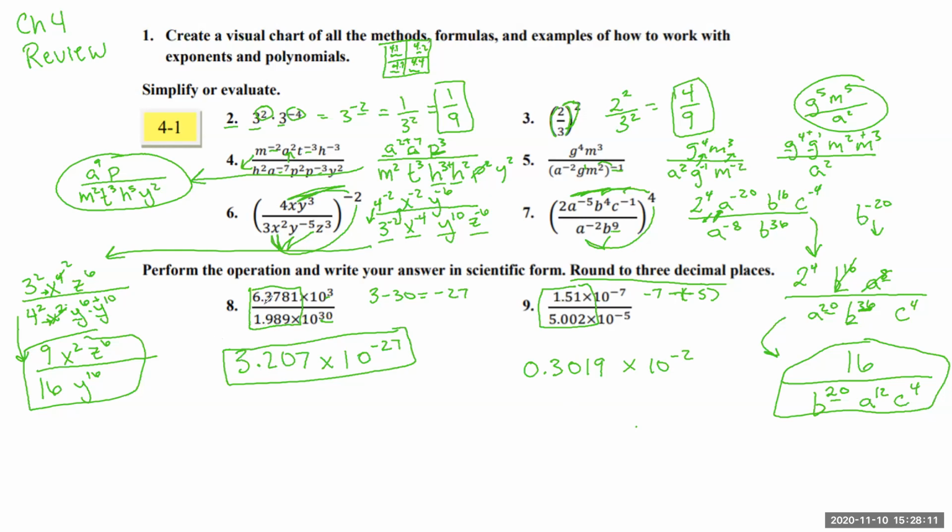Okay, but we're not done yet, because to have this totally completely simplified, we need something here in the ones place. So we actually need to move this decimal one to the right to make it 3.019. This is also going to change our exponent, because if we're going to move one to the right, we actually have to add another one here. So really, we're going to be negative 3 here. And we can always check that, because if we move it to the left 3, it should come out with the number that we wanted, which it does. So 3.019 times 10 to the negative 3rd is going to be our answer for number 9.